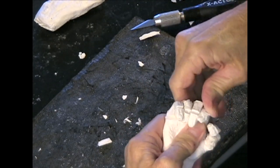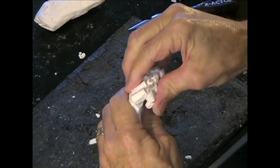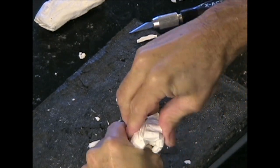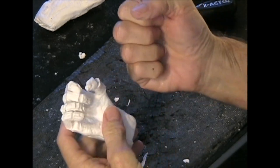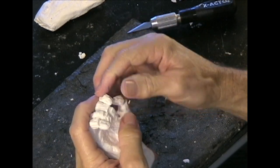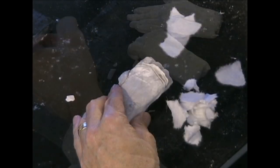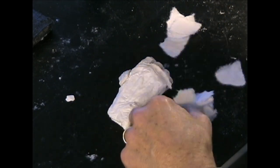Just the way it works. So I'm trying to get that pose. You can see I'm really pushing that paper. If I cut it deeper, I wouldn't have to push it so hard. It's not going to be closed that tight, but just to hold something. Now I'm going to fill in where the knuckles are.